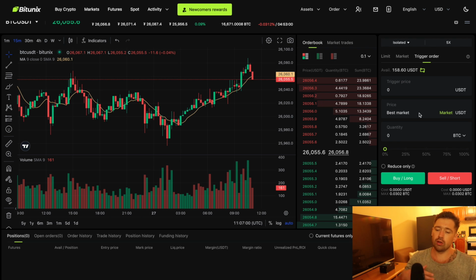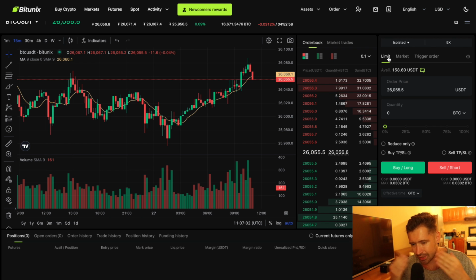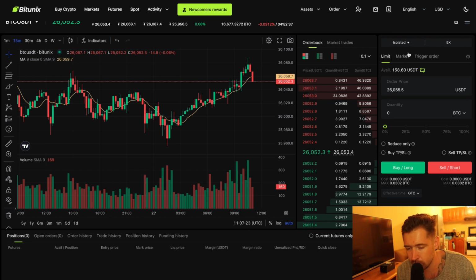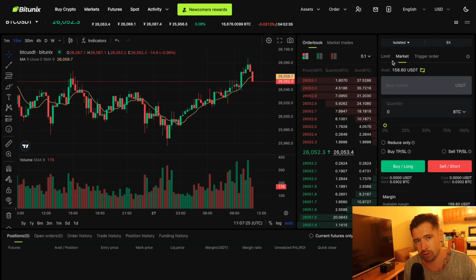So we have what's called market makers, and we have market takers. When you place a limit order, you are a market maker, and you will see your order, either if you're going short or you're going long, in this order book here. And there is a much smaller fee if you are a market maker, because you're not taking money away from the market, you're adding liquidity. But if you enter a market trade, which sometimes you need to do if you need to get into the trade quickly, then you're a market taker. You're taking liquidity, and there's a little bit of a higher fee.